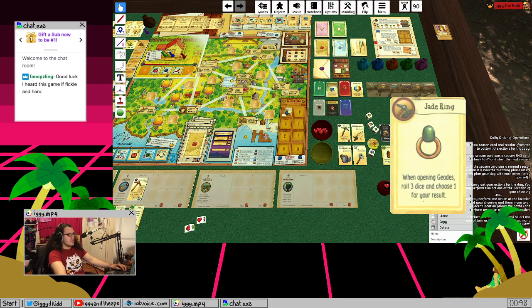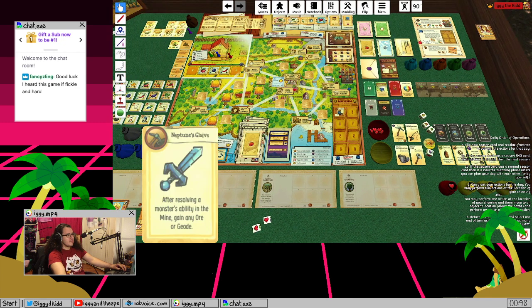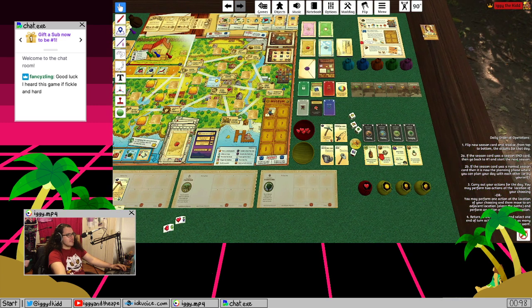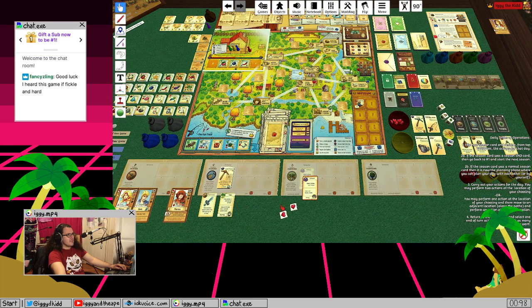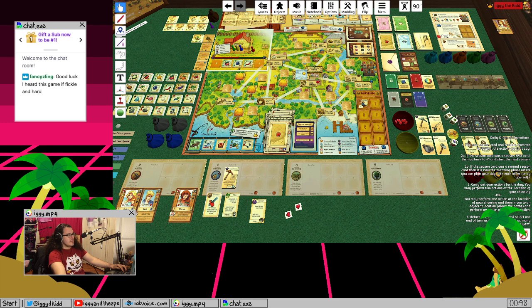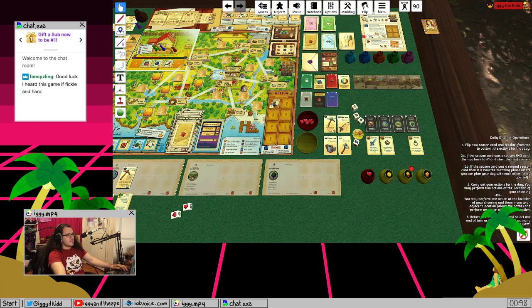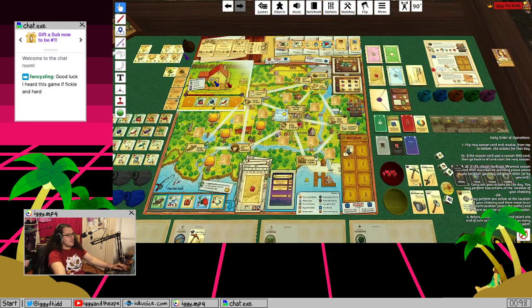When opening geodes, ooh, that's pretty good. I like that one a lot. Get a mineral, green, or stone. Well, that's exactly what I need, because I only need to get one more mineral. So yeah, we'll replace the glaive with that. All right. And, yeah.